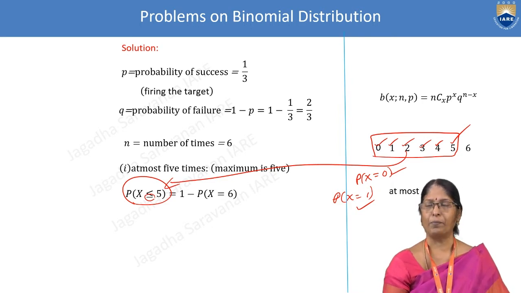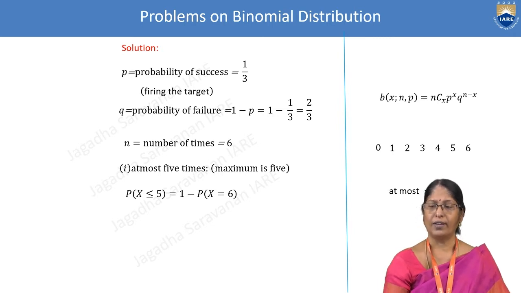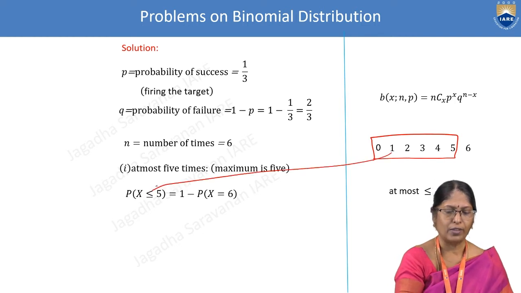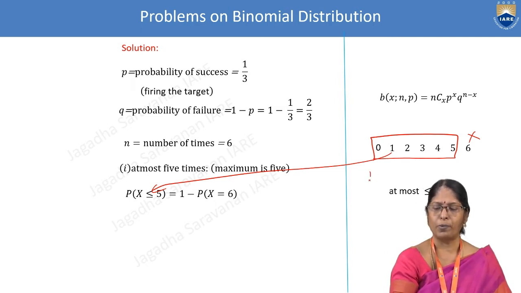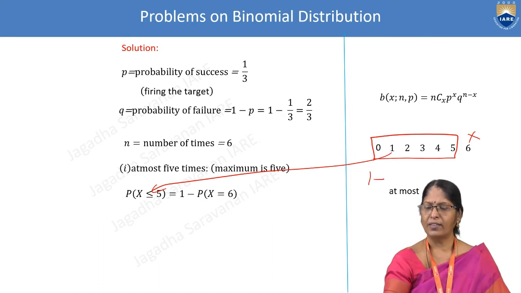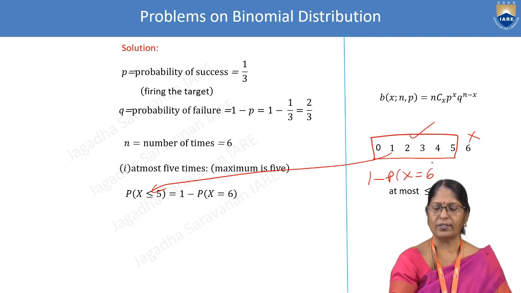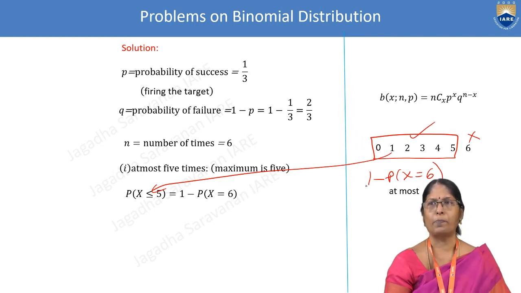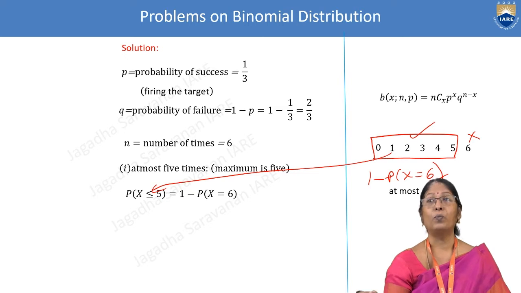But we want to save time. How to save time? With smart work, a shortcut, we can reach the answer. This is the data required for this question, and this other data is not at all required. The smart work is this: we know the total probability is 1. We subtract the data that is not required, and then we get the required one. That is P of x equal to 6. From the total probability we subtract this, and the required value comes out, because for x equal to 6 we apply the binomial distribution only one time, which saves our time.